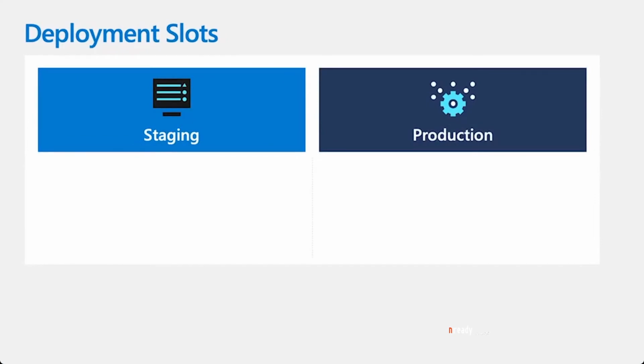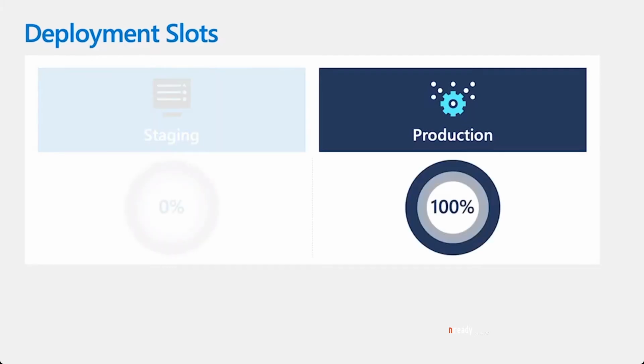Now, App Service has this really cool feature called deployment slots. You can think of deployment slots a bit like a shadow version of your app. It shares an app service plan, but it's a completely new instance of your front end. But you can direct some traffic to it. So it's a great way to deploy your application because you're essentially deploying into production, but it gives you a chance to test things out before pushing it live to all of your users. Now, initially, maybe you have 100% of your traffic going to the production slot and you deployed into the staging slot.